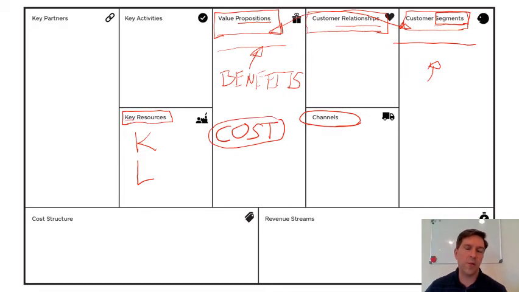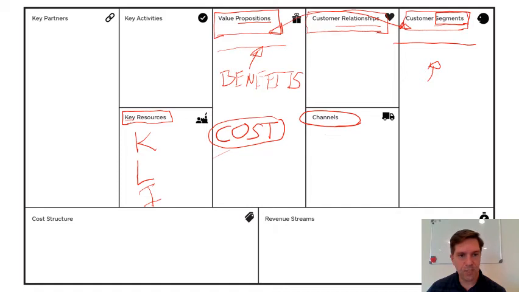So, for example, if you want to do your channels online, you might need a webmaster, somebody that can actually manage your online channels, and maybe you need industry connections. I mean, there might be different things. It could be also specific information that you need. Maybe you need a patent, right? These are the key resources without which you're not going to get off the ground.